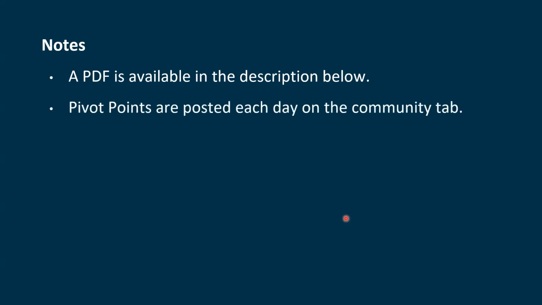Also, every day I update the pivot points in the YouTube community tab, and there are pivot points that last for the whole month, which I update every day with the bar for the previous day. The ones that I pay most attention to day in and day out are the intraday pivot points, and those are recalculated for each day depending on what happened the day before. This can often be a really good source of finding support or resistance for any given day. So please know that they're updated each day and they're available in the YouTube community tab.